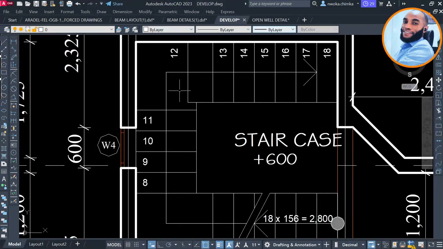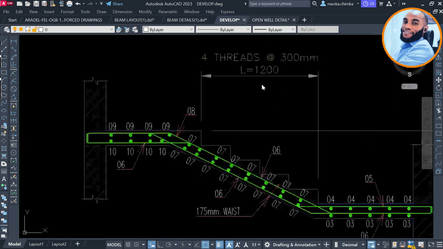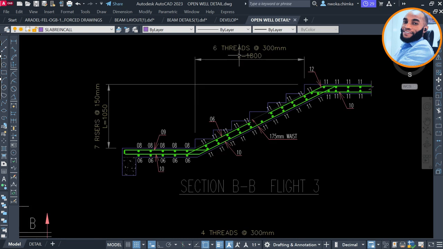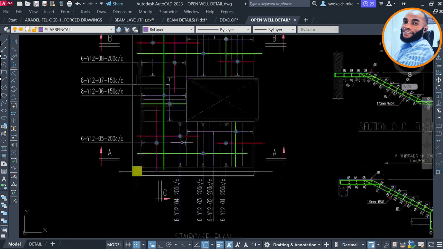And then on our third flight here, we also have 6. Let's confirm that it's 6 also. Hold on for it to come out. Okay, it's coming up just now. Let's confirm again. Yes, it's also 6 here. So you can see that everything now looks the same. Everything now looks perfect.